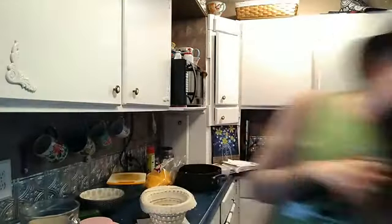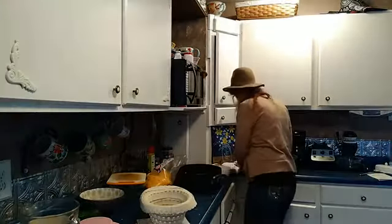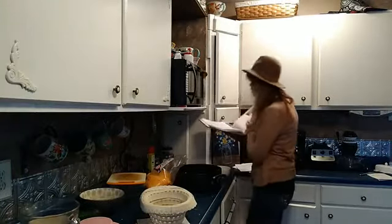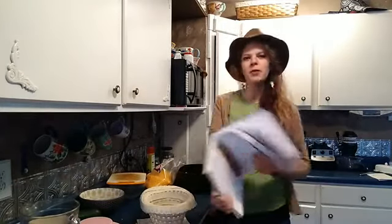So our enchiladas are still cooking. They're going to be in there for another, how long? 29 minutes. So I don't think we're going to wait that long. Are we going to stand here for 29 minutes while we wait for that? Or let me take it out and I'll show you, because it's probably going to look like this when it's about done anyways. It should have a nice golden brown top. Or maybe we should make something else while we're waiting.